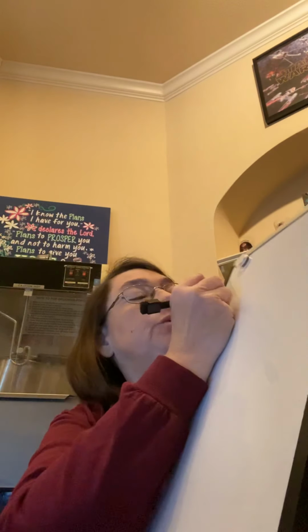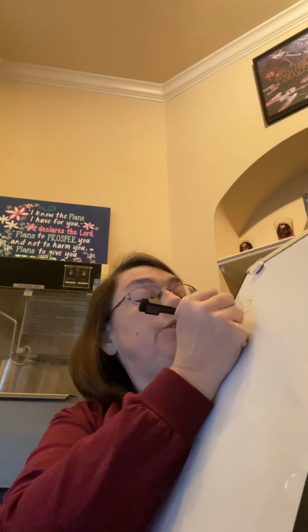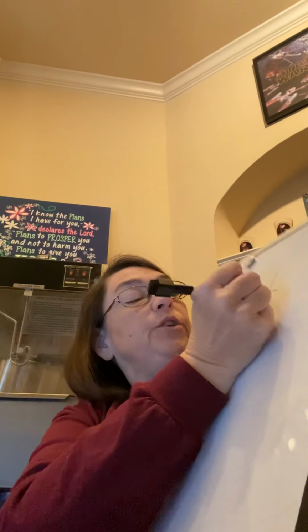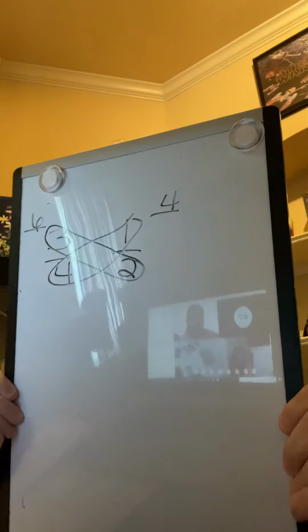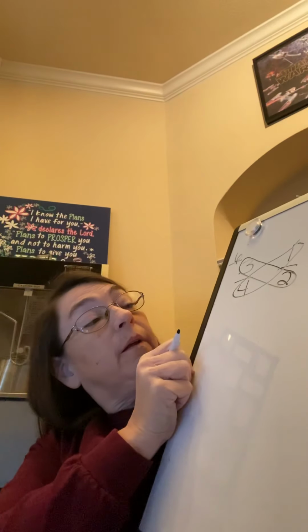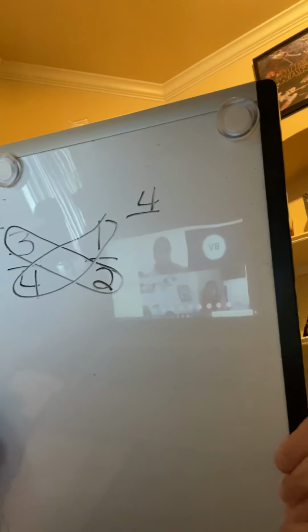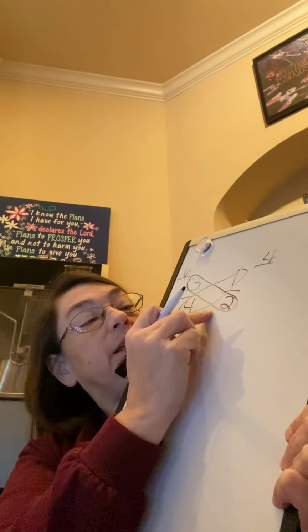So, 3/4. This is our first one on number 10. So 3/4 and 1/2. I butterfly. This is 6. And this is 4. Which one is bigger, the 3/4 or the 1/2? 3/4 is bigger. It has a 6. This has a 4. So 3/4 is bigger than a half.